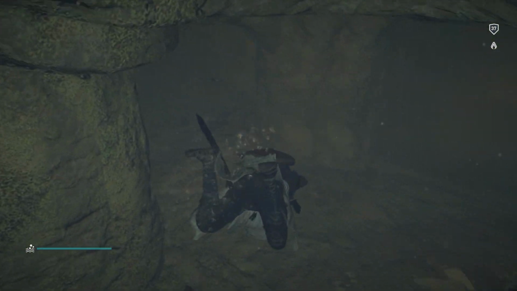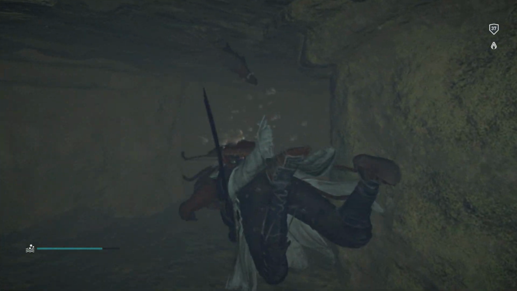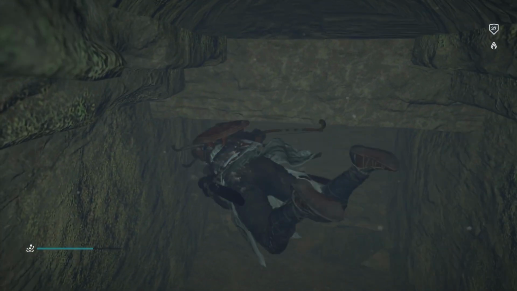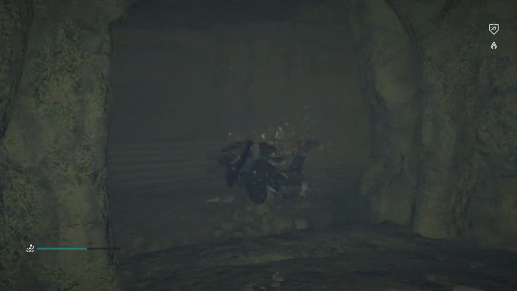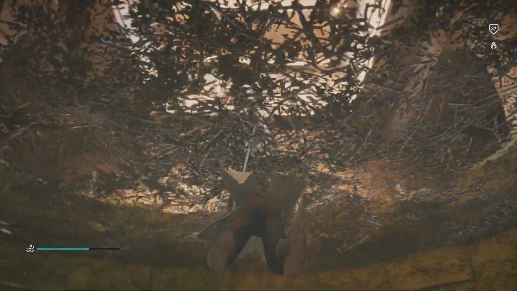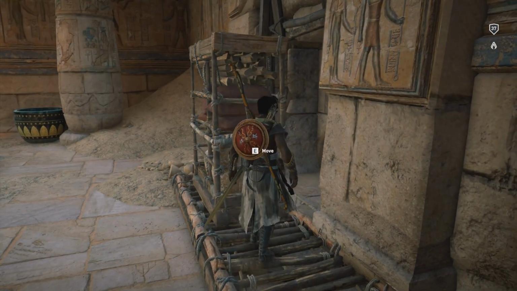Let's quickly head back. Okay, this is just a single sarcophagus, but there's some stuff going on here. No, this is just a dead end as well. This is a dead end. Okay, they're all just dead ends as far as I can tell. Alright, in that case, never mind. Now let's go back to what I guess could be the exit. Let's remove this.